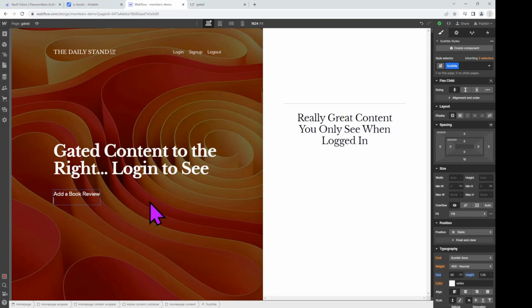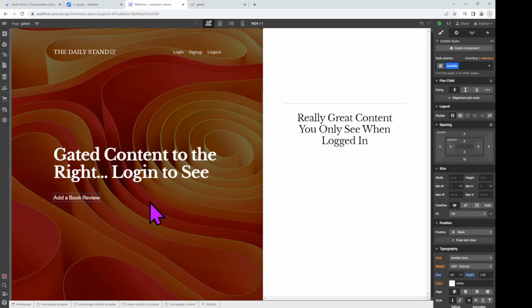So first we'll add a subtitle, and again we'll use the same pattern where it only shows up when it's authenticated. I'm just working on getting the positioning just right.